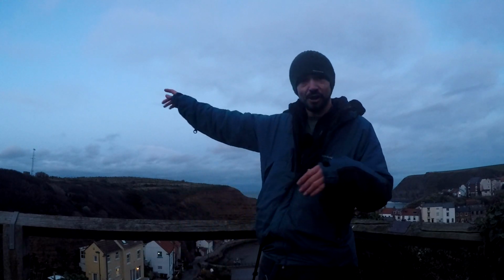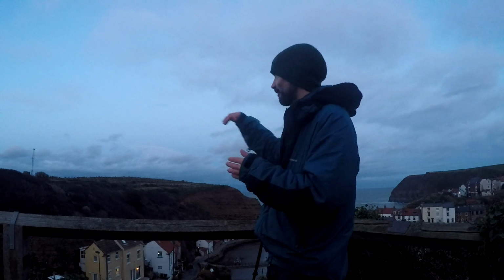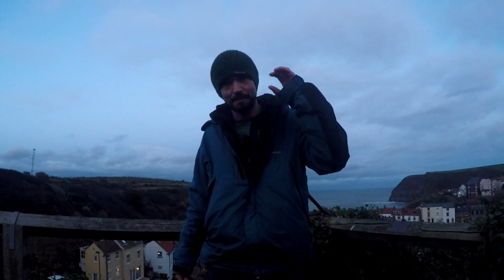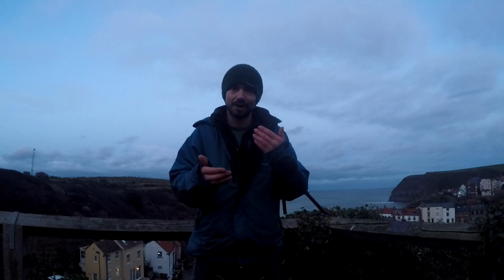But I'm looking over this direction, and them clouds are travelling across, and there's quite a narrow part coming up. So fingers crossed I'll be able to capture that moon just above that narrow part, and it won't be too dark, because as soon as it gets too dark, that moon gets too bright and it looks too obviously composited. I want it to look natural. I want it to look like it was almost real, if you know what I mean. Not that it wasn't real, and not that it was completely faked and the shot was taken from somewhere else, but if it doesn't look right, it's really obvious. If that moon is too bright, it's really obvious.